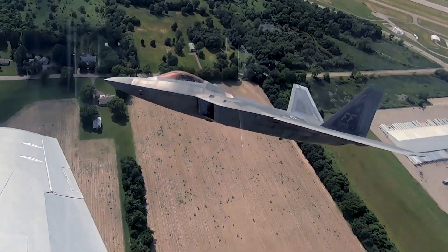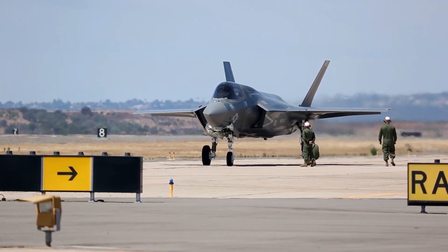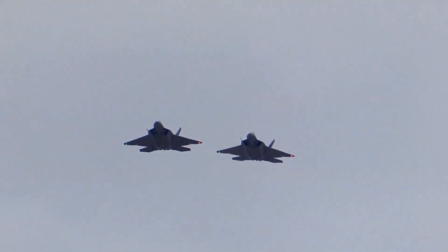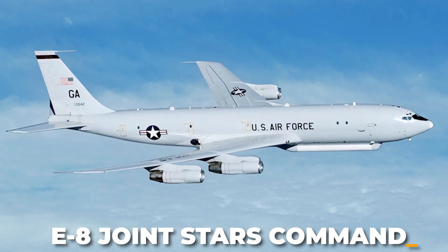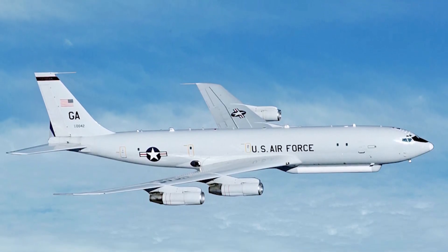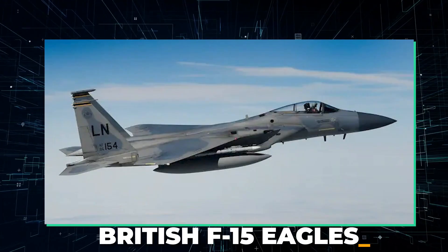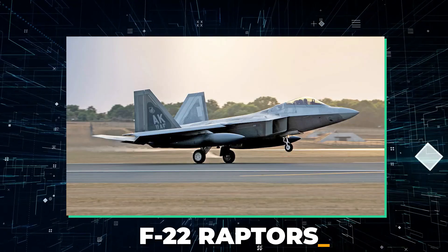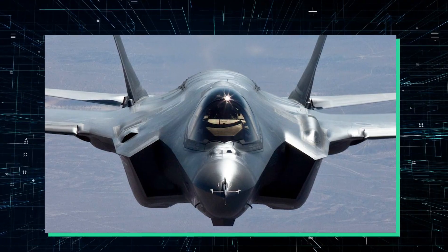A large formation of aircraft from the United States Air Force, the Royal Air Force, and the Australian Air Force refueled in the dark before heading into battle. Fighters of the fourth generation from all three countries worked in tandem with an E-8 Joint Stars Command and Control plane. This included American F-16 Fighting Falcons, British F-15 Eagles, and European Eurofighter Typhoons. F-22 Raptors and F-35 Joint Strike Fighters, accompanied by stealthy escorts, scanned the battlefield.